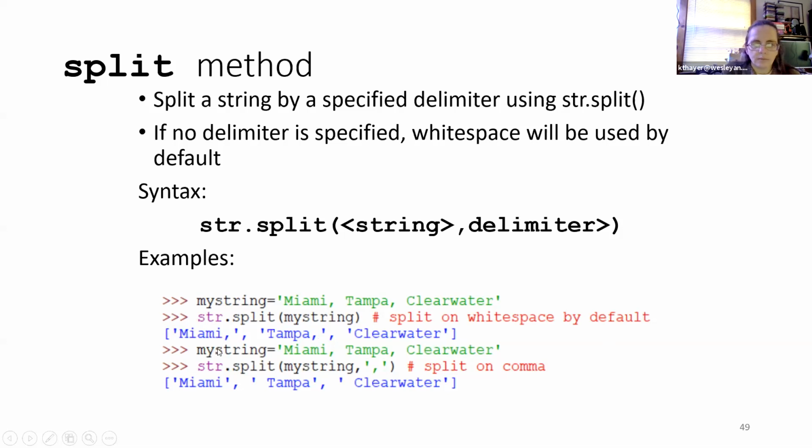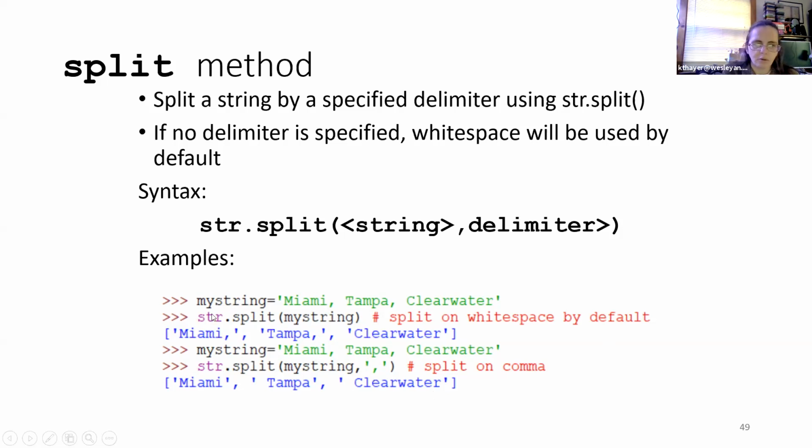Now here is a string, and now what I'm going to do is split on the comma. So here is my string, and here is my comma, which I'm indicating to split on. And so here is Miami, Tampa, and Clearwater. Something to notice is that when you use this comma explicitly as a delimiter, it's not going to appear in the items that you get back in the list.